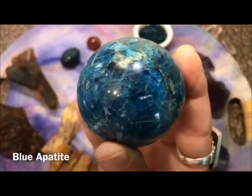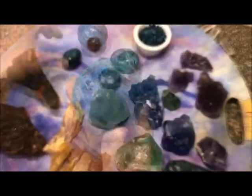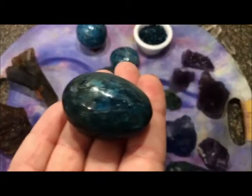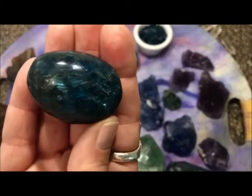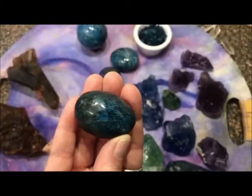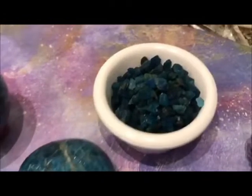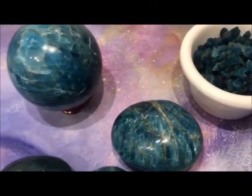These pieces that I'm selling come from land in Canada. The energy of blue apatite stimulates the third eye chakra. This is a good stone to place on your pillowcase to aid with lucid dreaming. Emotionally, blue apatite is a very uplifting stone — it can help one gain a higher perspective on situations. Blue apatite can be used to soothe headaches and to stimulate eyesight. It can also aid with vertigo and dizziness, and it's an overall calming and cooling stone.